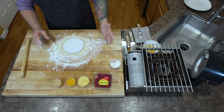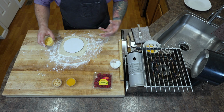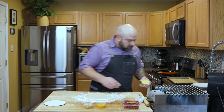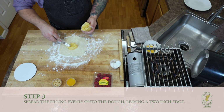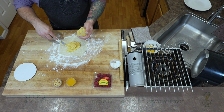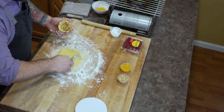Okay. So there we go. We're a little bit beyond 6 inches, around 8 inches. Now, next you're going to take your almond filling that we provided here, and you're going to use a small offset spatula or whatever you have. And we are going to spread the filling in a 6-inch circle. Nice and even.